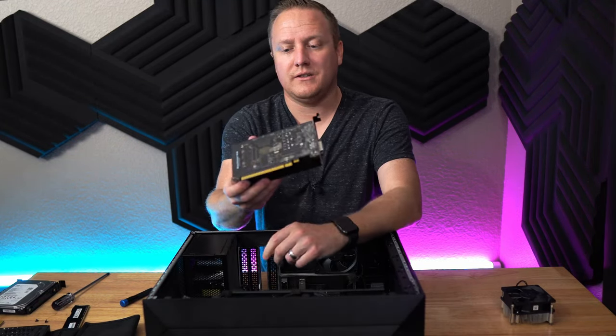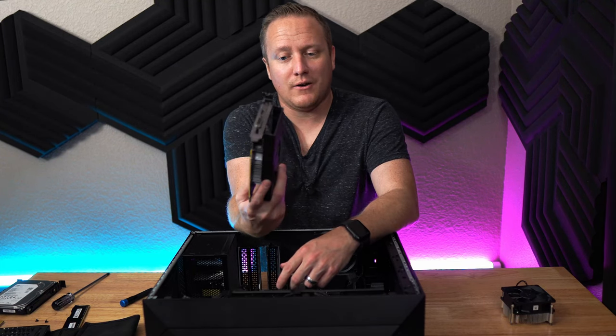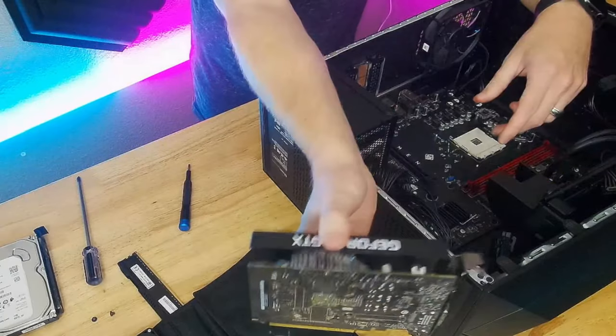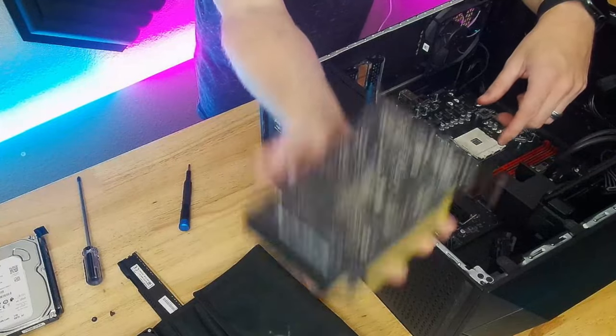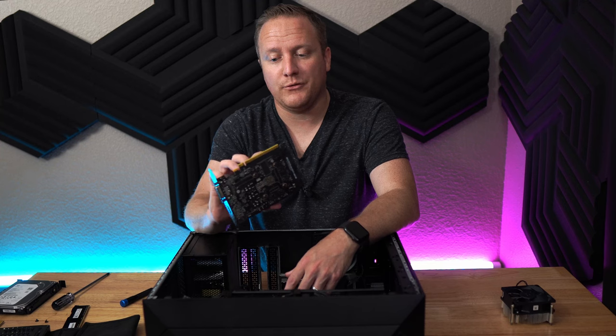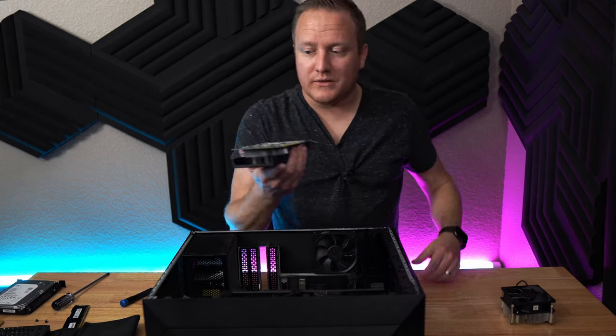Yes, little dinker 1650. I mean, this is fine, really, for like, say, video out, etc., but it'll play some esports titles. I believe this is just like a 2 gig card. I didn't really look too much into it, but this thing is very light, like super light. This will be fine for maybe a flip, like throw it into like an Optiplex or something and charge 50 bucks for this GPU or whatever.